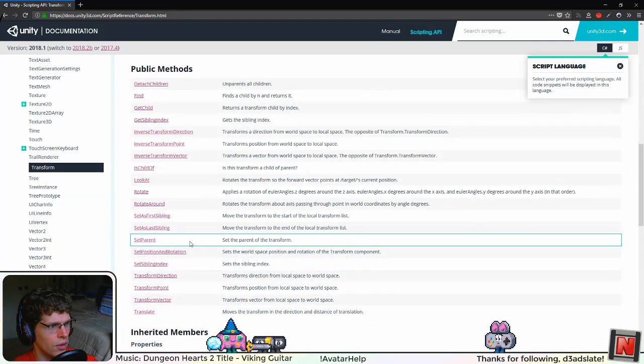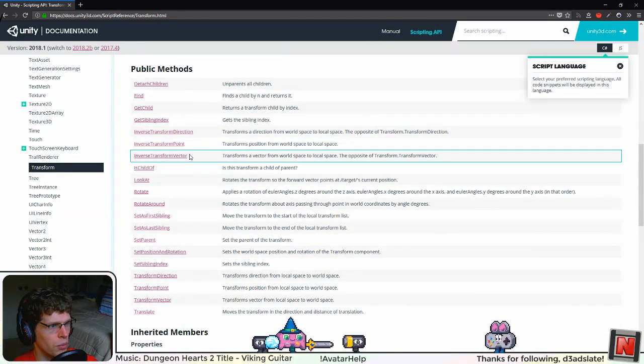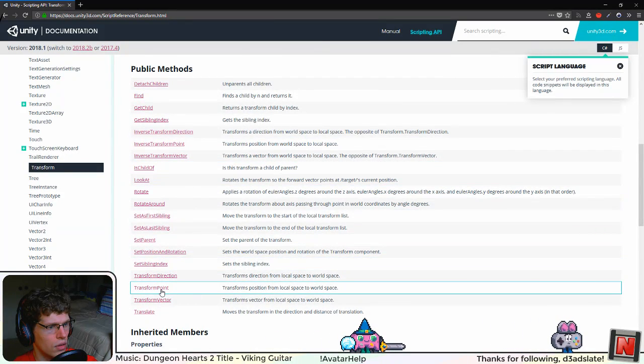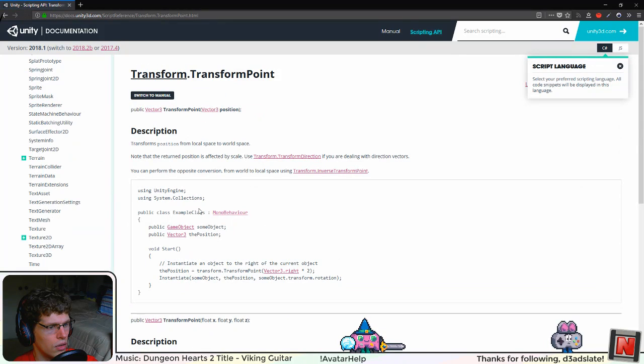I think that does the same as this transform point. Oh, so maybe I can just use this to do... Oh, no, that won't really work.